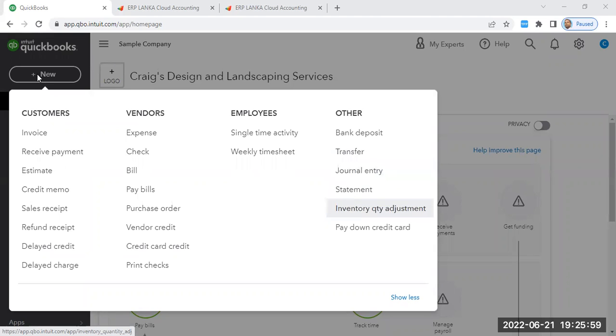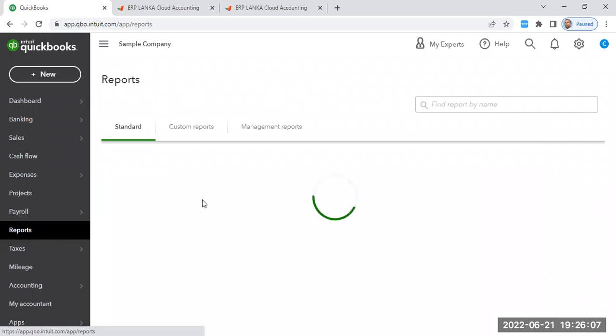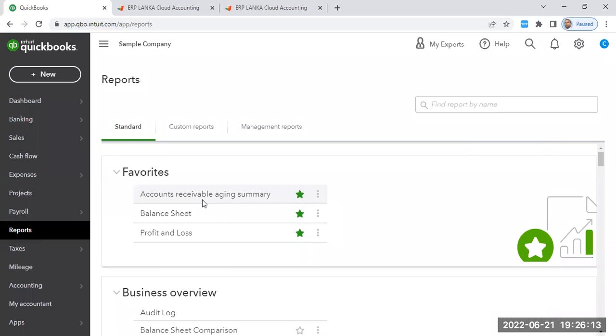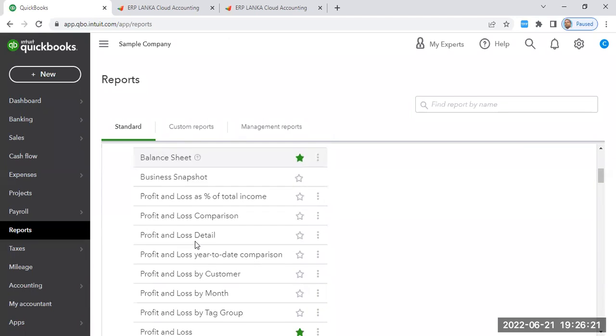In addition to this, in this system you can see the reports module. Under the reports module, you can see many reports. These reports are categorized under different headings. You can see general business overview, and under business overview you can see general reports like P&L, balance sheet, and trial balance.